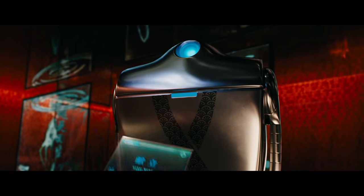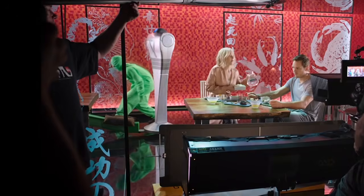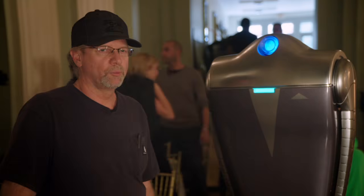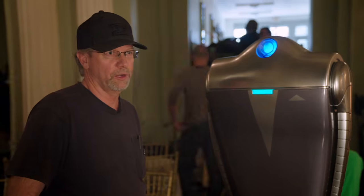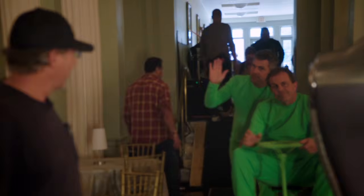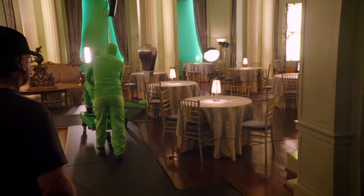Give me a lot of sake. Arigato. They've put together amazing robots, and it's really cool. The detail is really incredible. This robot here is a waiter robot. There's 3 different versions: French robot, Japanese robot, and a Mexican robot. Si, señor. Gracias. They are articulated by the 2 guys back here that move it on an arm. It's similar to a camera dolly that we designed and built.